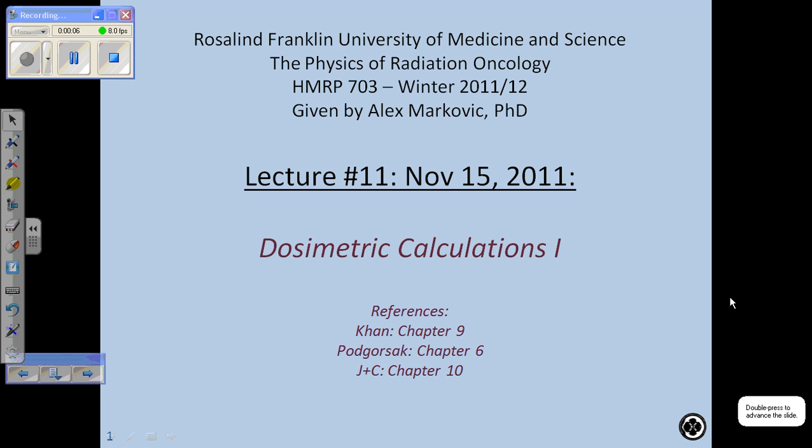All right, so the second course, you're gonna notice it's quite different than the first one, in that this will be a lot more applied. The calculations that we'll cover in this, well, both courses are applied, but this one has to do mostly with calculating monitor units and calculating dose within the patient, and how to measure dose within the patient, and coming up with dose formulas and dose functions.